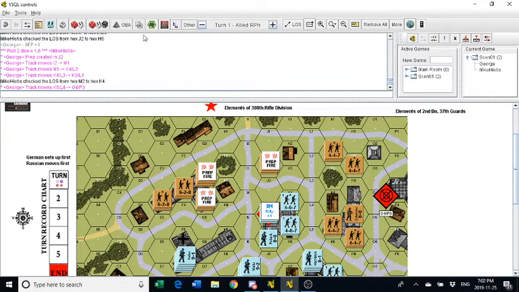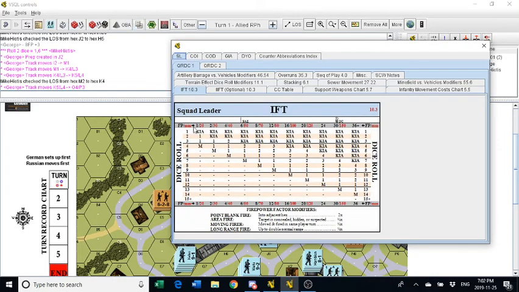Go back to your chart. You see the 4 table? You need a 6 or less, and you're going to add 3 to your die roll. In order to hit with one squad, you'll have to roll 3 or less. If you use all 3 squads, you'll need a 6 or less, so you have a 50-50 chance of hitting it. So if I only have one squad, I have to roll a 3 or less. 3 or less.